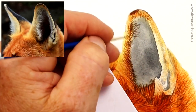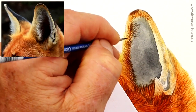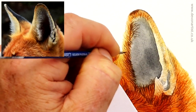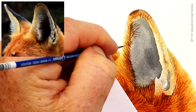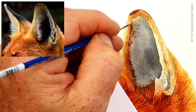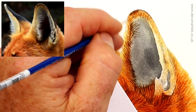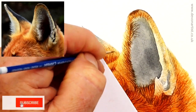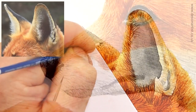For example, when we're pulling the odd hair into the background, we'll normally start from the inside and then pull out. See what I mean? That way you get a nice tapered edge — as your brush lifts off, it gives you a tapered finish to that line, because you're starting with a dot. So when you do any of the finer details coming off around here, just do it from the inside out and lift off.